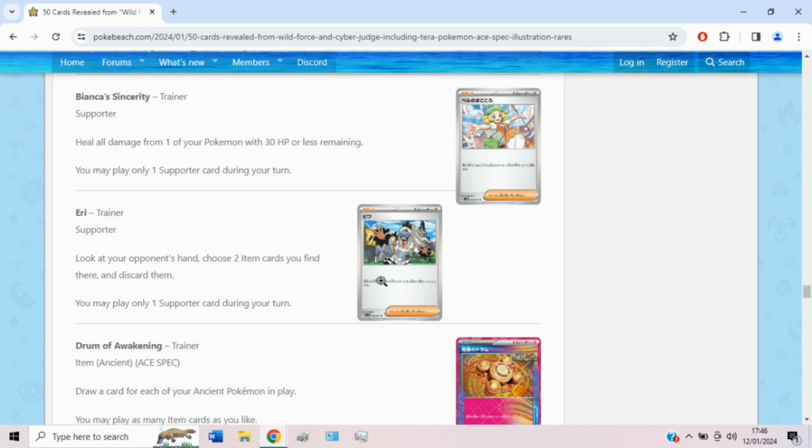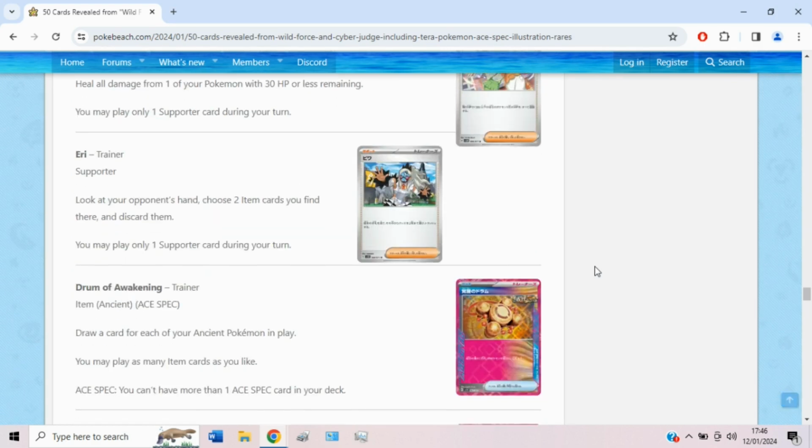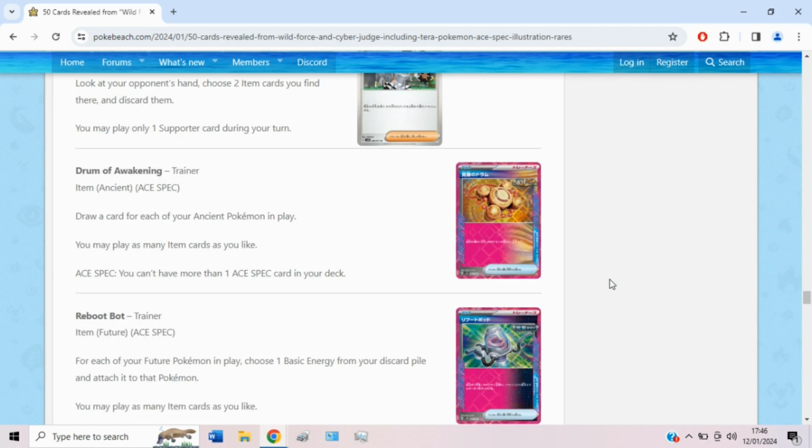Then we have Eri, or Eerie. It says look at your opponent's hand to choose 2 item cards you find there and discard them. So like Rare Candies, Nest Balls, I guess. Could be pretty decent, especially after your opponent just plays an Ultra Ball or something. But yeah, I don't think Eri's a terrible card, especially not in control decks, of course, where you can find it quite easily. So yeah, could be pretty decent.